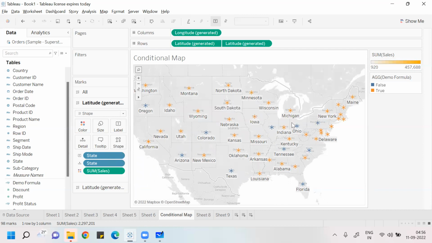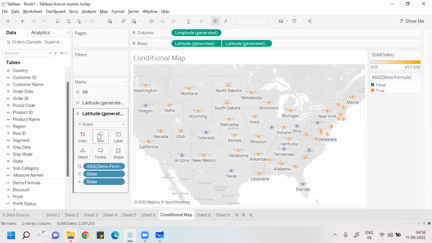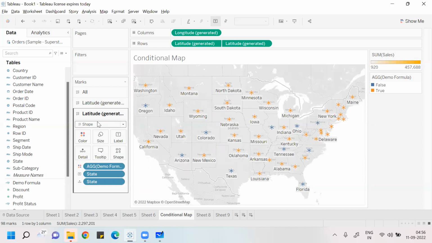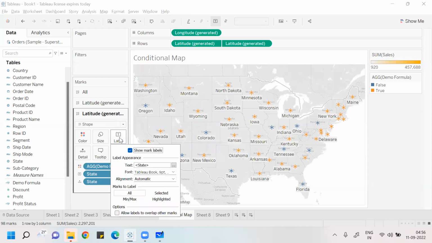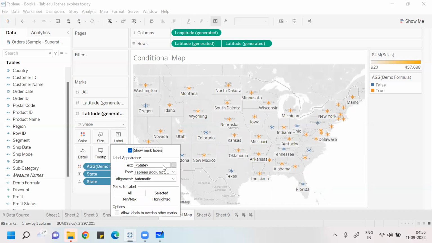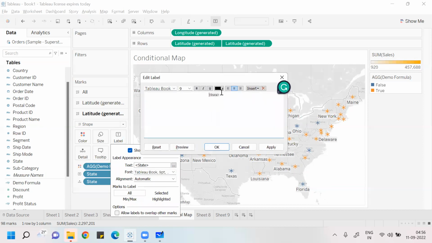So if you want to change the font of whatever is being written here, you just need to go to that tab. Okay, you can go to this tab, and then you can change it from there. Or what you can do, go to levels. Here you can click on shape or go to levels. Under level, you'll see text states. You just change the color.